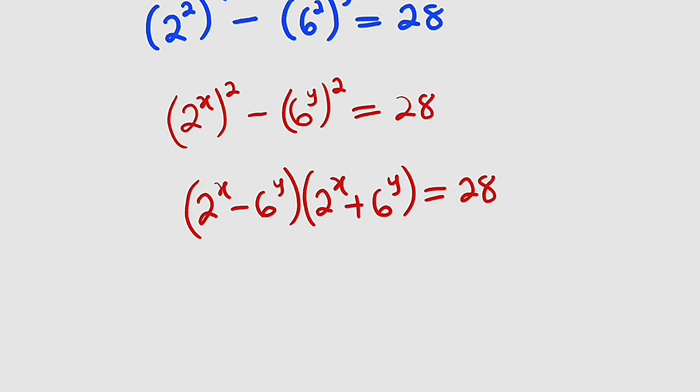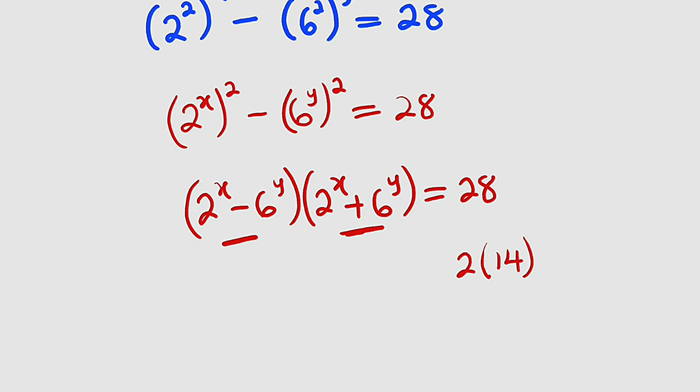And secondly, because we have subtraction here, it implies that this number right here is greater than this number. So we are going to think of two factors of 28 that are even, such that the first one is smaller than the second one. The only two possible numbers are 2 multiplied by 14. These are the only two even numbers you can multiply to get 28, where the first one is smaller than the second one.